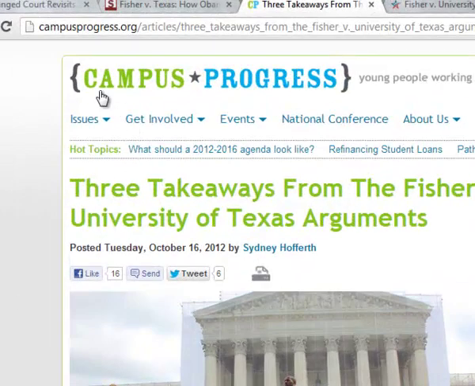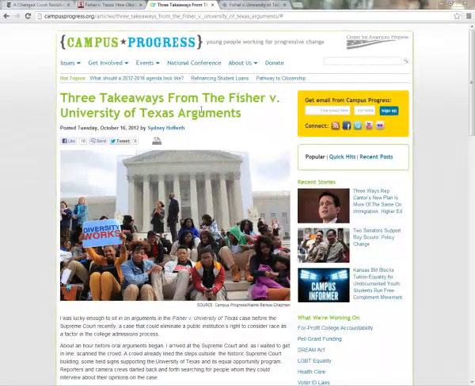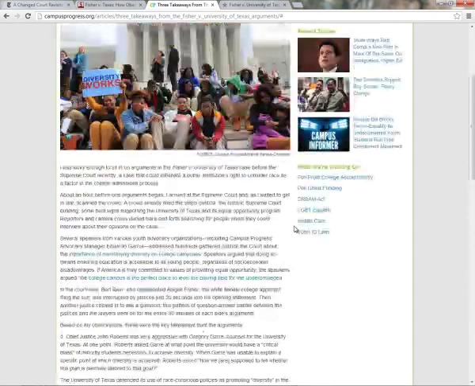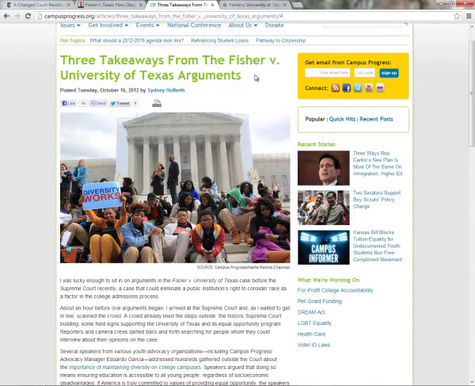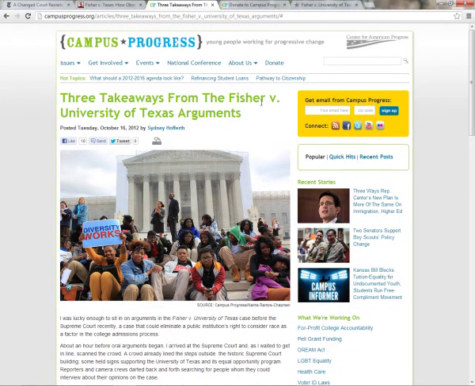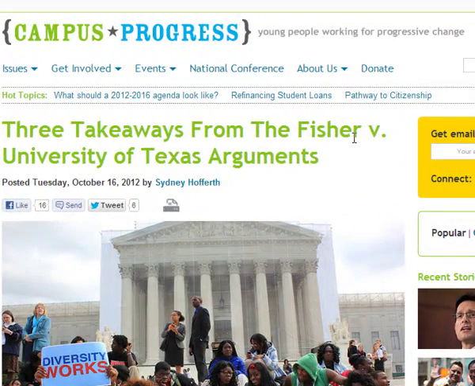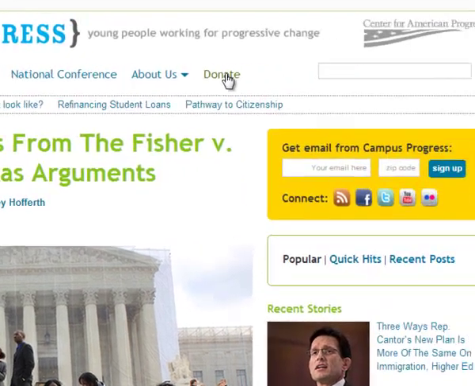But here we have a light green and a light blue, and both of these colors are throughout the website. You've got the light blue for all of the links, and then the green for all of the headings. And so beyond the color scheme that perhaps makes us think that this is less of a hardcore political organization, even though it probably is, they present themselves not in that mode. But still, we can see that there is a donate button pretty close to the top. It isn't in a big red box, but it's there.